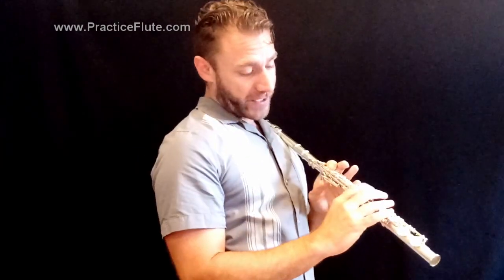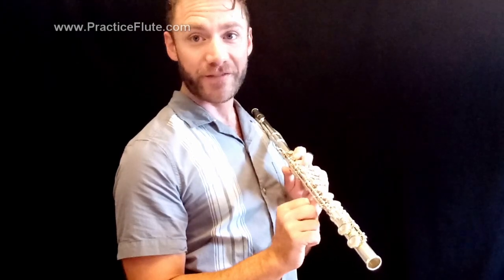Whereas before, when we wanted to go from B flat to C, we had to move 2 fingers, 1 finger on different hands. Now let's go from B flat to A. So with the long B flat, or the 1 and 1 B flat, we had to alternate the index and middle finger. Using the thumb B flat, we're only going to move 1 finger, the middle finger.